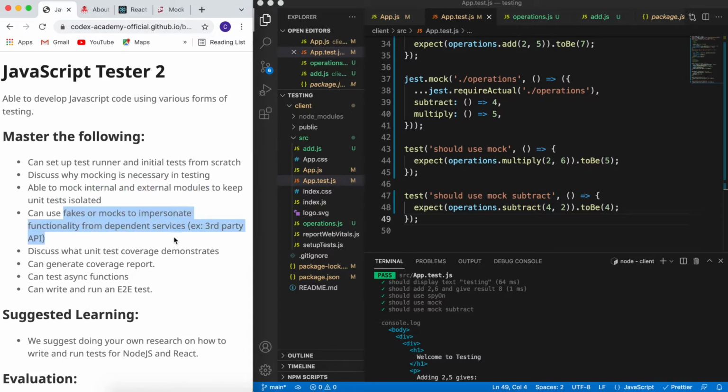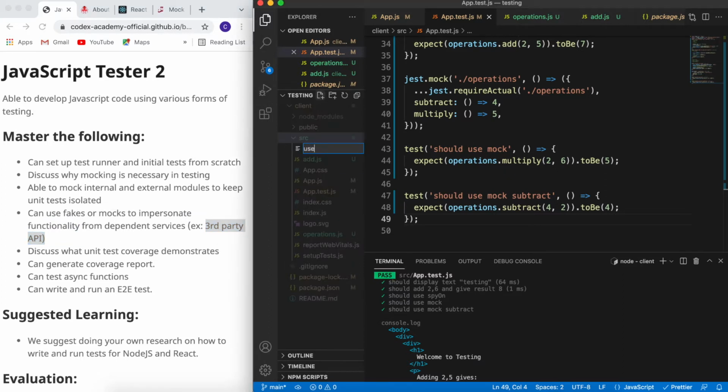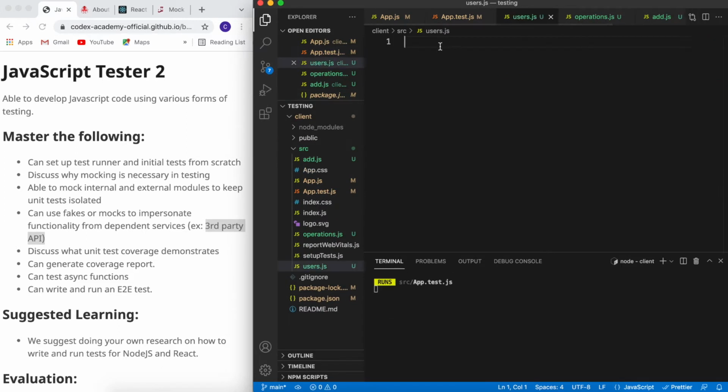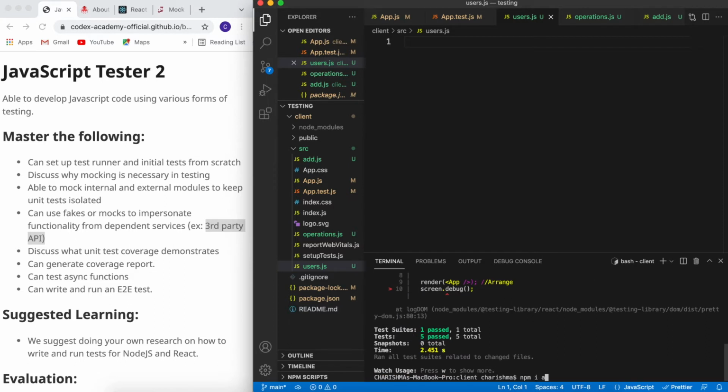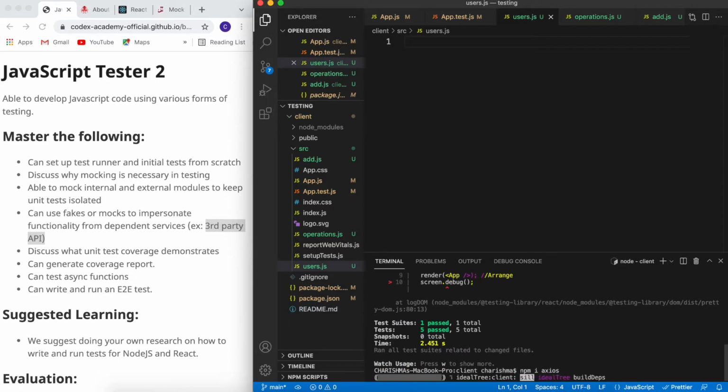Next, let's see how to mock a third-party API. For this I'm going to use an endpoint called request_response.in. I'm going to use axios.